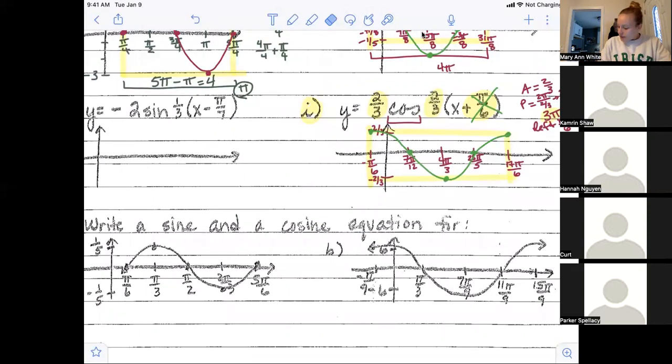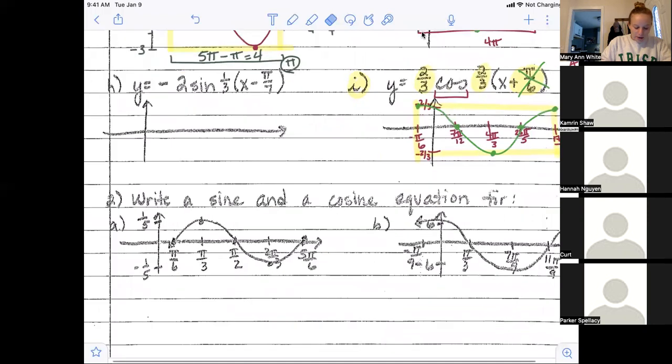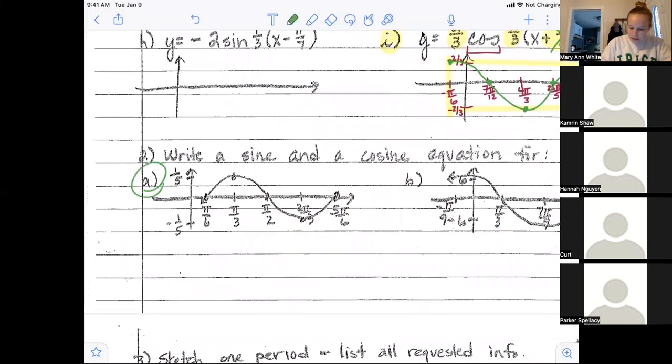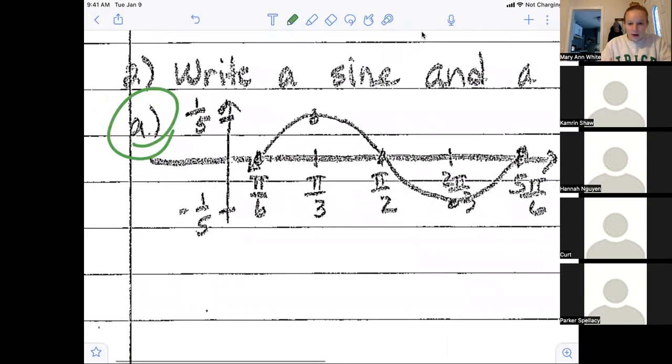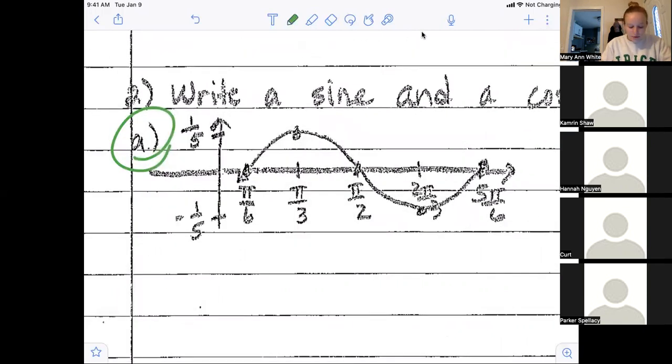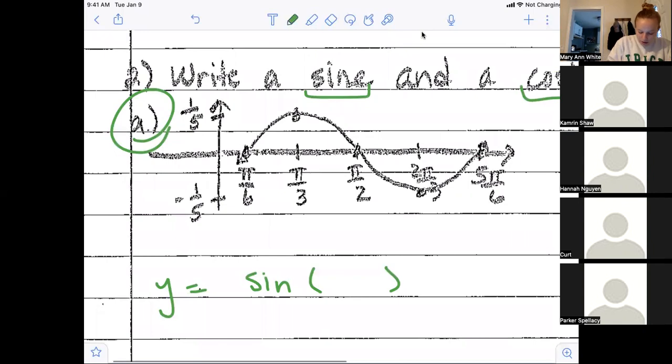Okay, anybody else? Oh, got a new friend. Okay, I'm going to jump down to number 2, and we're going to do just letter A for today. If I have time, I can come back and do letter B. I could spend a whole month on graphing sine and cosine, so I'm just trying to do the most important stuff. I'm on number 2, we're still in 4.4, and it says write a sine and a cosine equation for this graph. So we're going to write an equation that has sine in it and some other pieces, and an equation that has cosine in it and some other pieces.